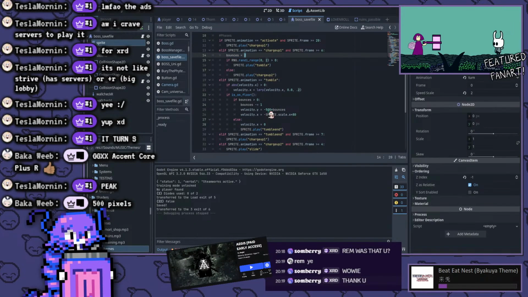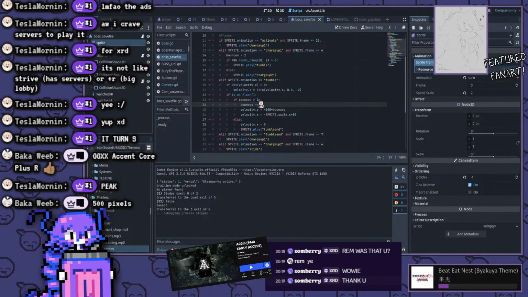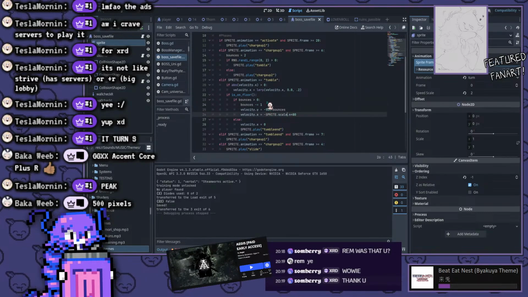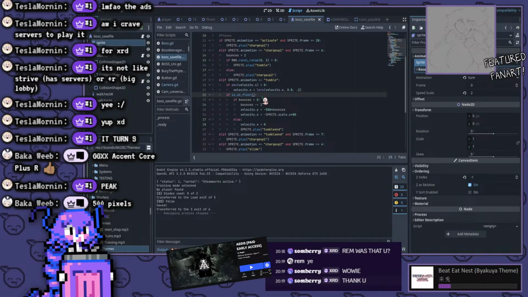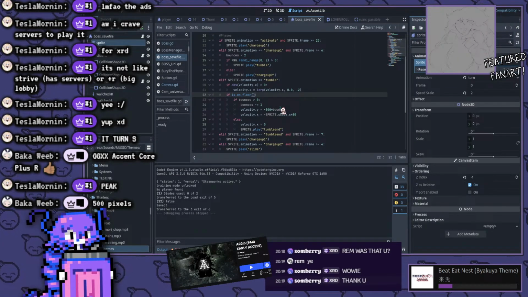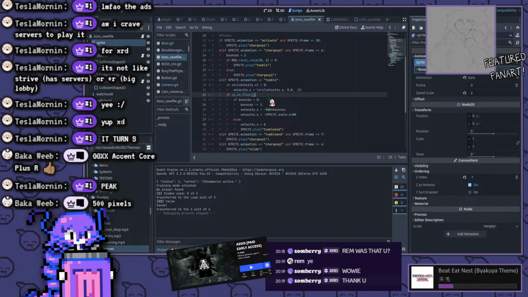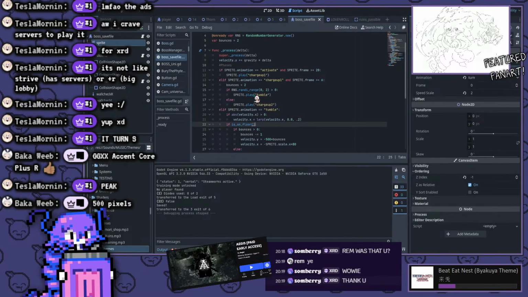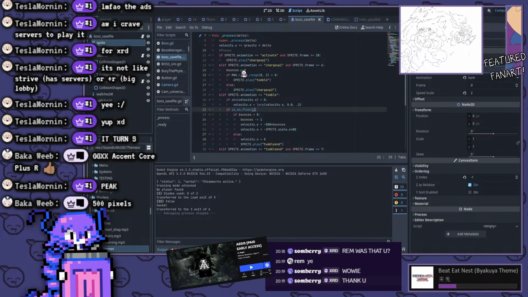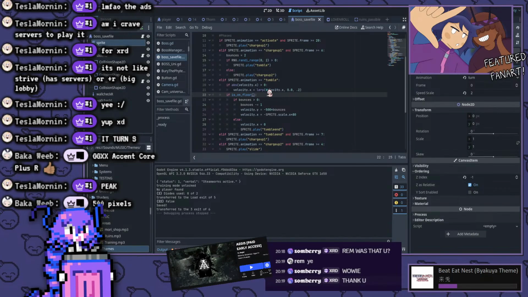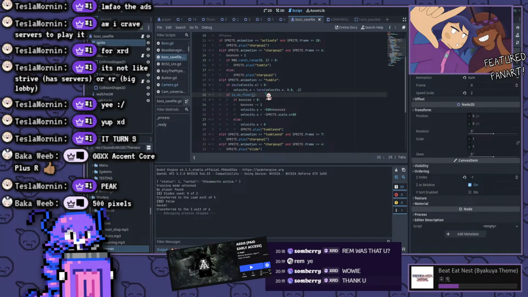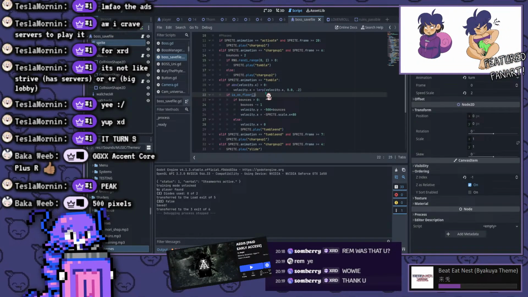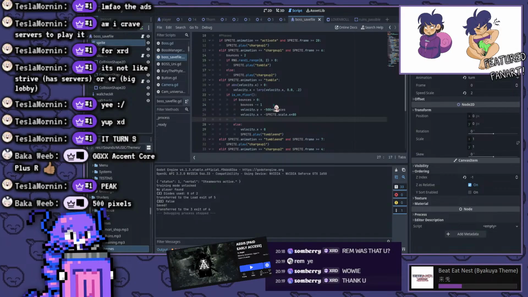Also, I don't think it's doing these bounces quite correctly. Maybe I need to add a little leeway, because this runs every frame, so I take it that it's just gonna skip on the bounces pretty fast. I need kind of a debounce in here, so it doesn't activate twice.